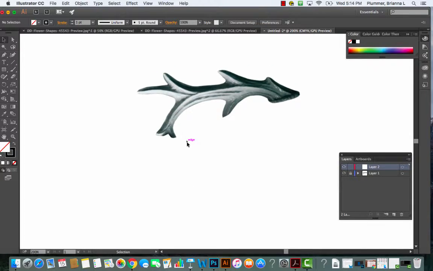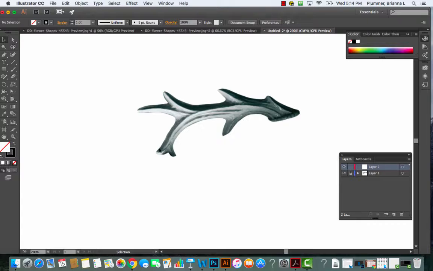And I'm going to draw around my antler. Starting here on this layer, pen tool. I can do any sort of alterations to my pen tool up here if I want to. I think a stroke of 1 point is fine.